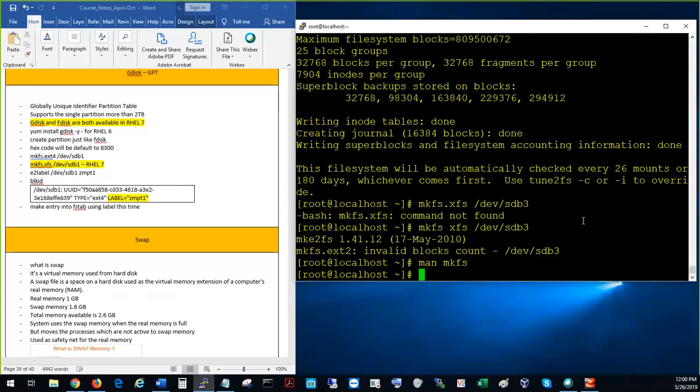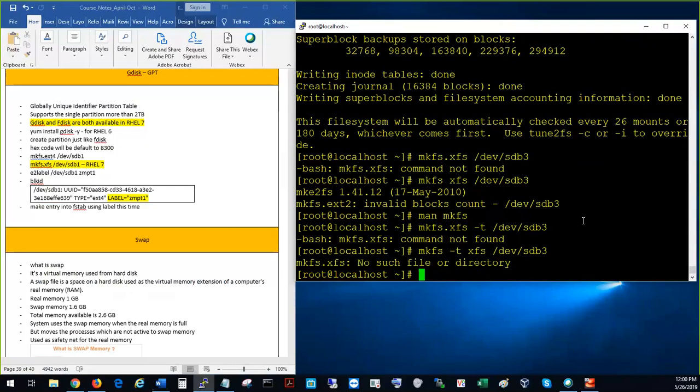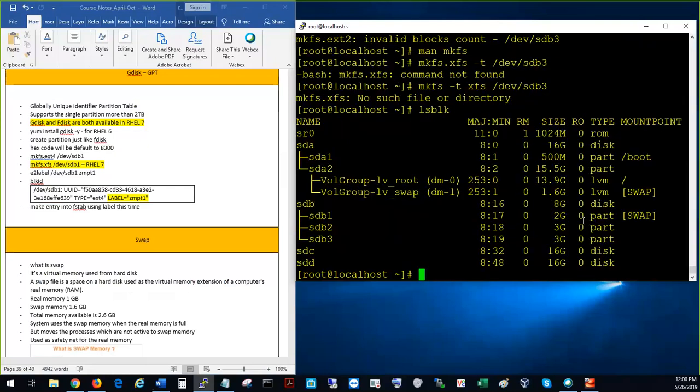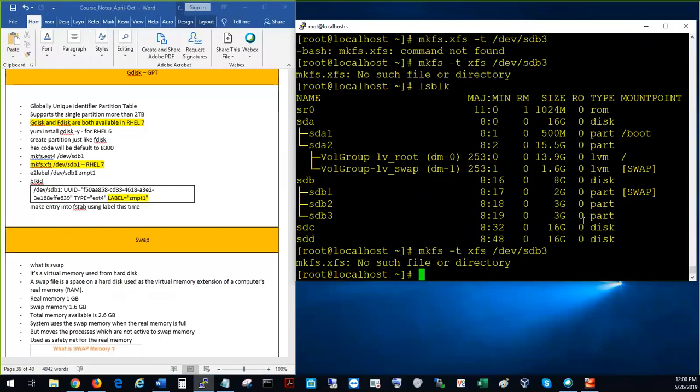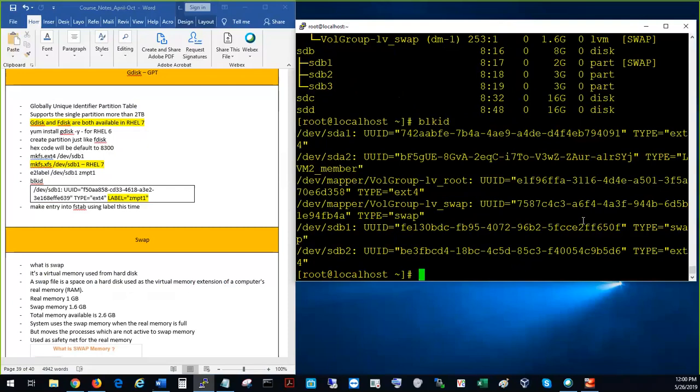Okay, so we have to use -t. sdb3 is there. mkfs -t. Yeah, sdb1 is there, 2 is there, because we made a partition.